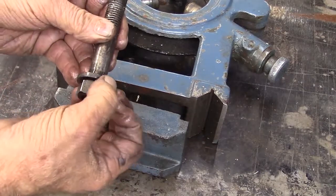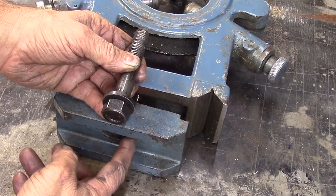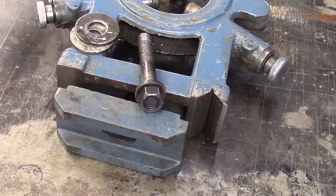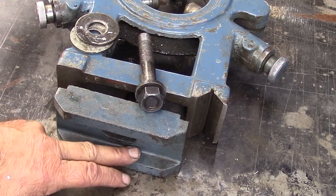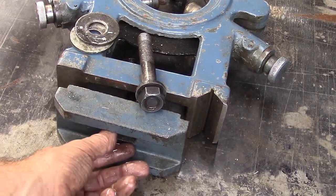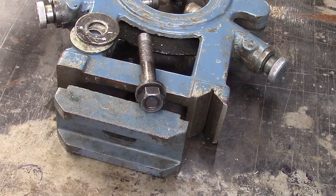I have to put a wrench on the bottom, and that unit is tucked up inside this. And so that being said, it makes it very difficult to get a wrench up in there and to tighten it. So it's been kind of a little bit of a frustration, and I finally decided I'm going to do something about it. So here's what I'm going to do.